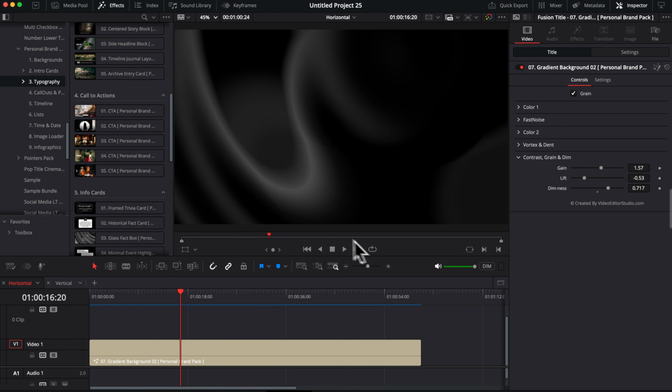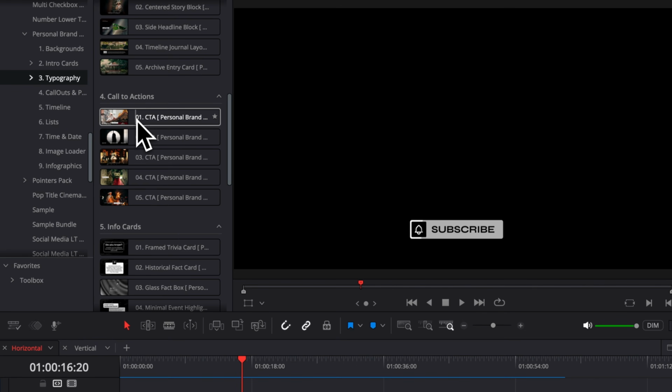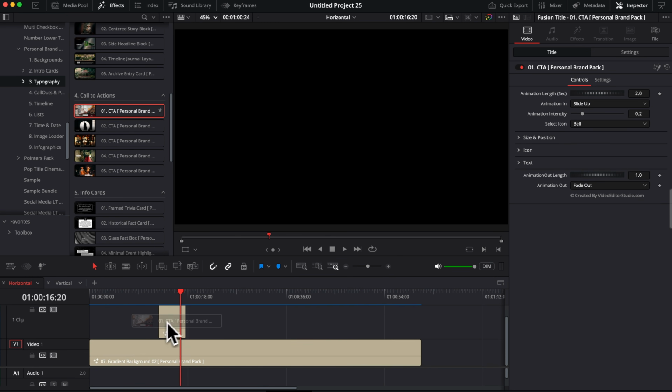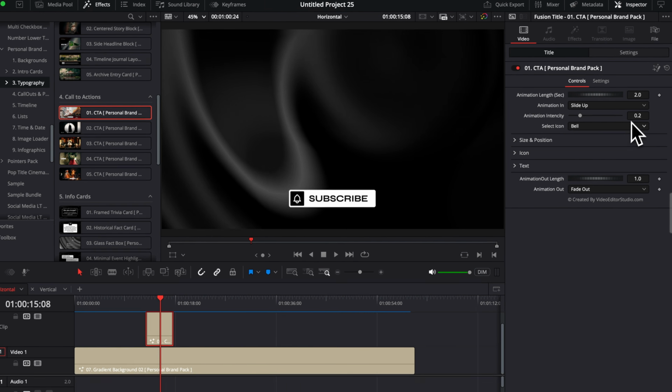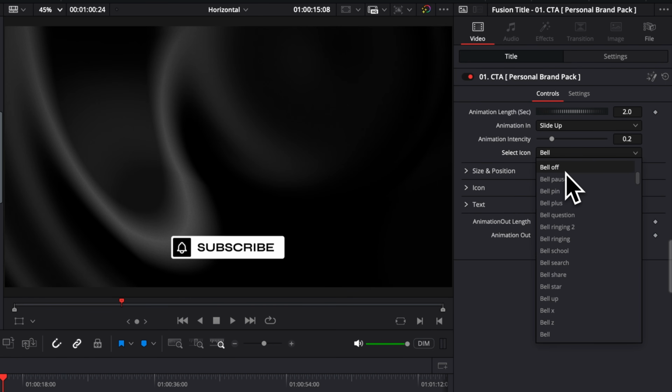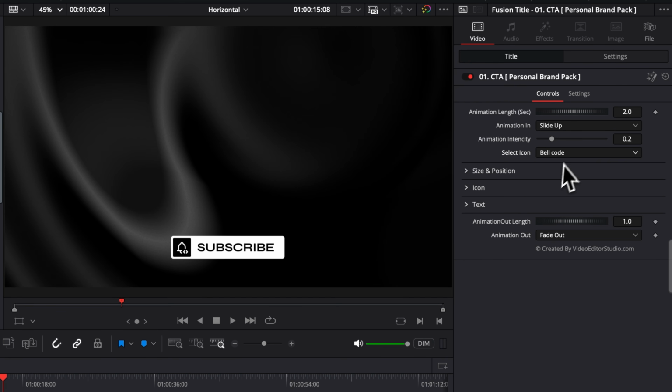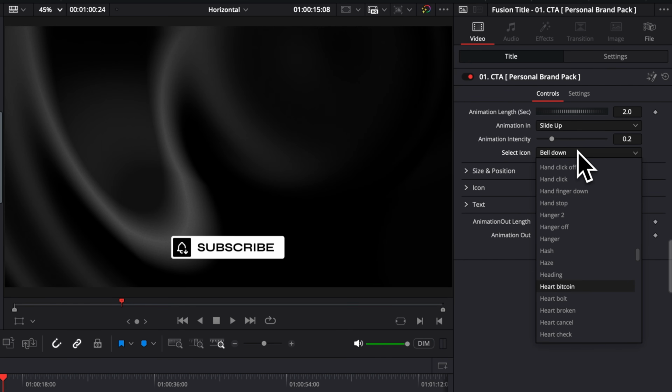We do, however, have a few titles that have some specific functionality, like, for example, this call to action button right here, and you have an icon selection with a range of over 2000 icons that you can choose from. So here, for example, by default, we have a simple bell, but you could choose to have a bell with a different sub icon inside of them. You can switch it for example to a heart, and a bunch of other icons. The list is pretty long, so I'll let you scroll through it and see the stuff that you need. The easiest way is just to quickly search what you want. So search, for example, heart here, and it will just bring you to the heart section.